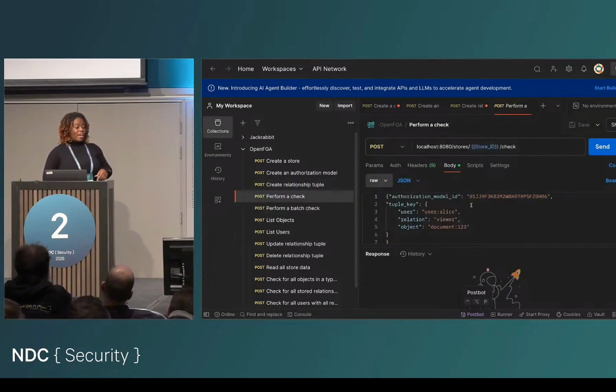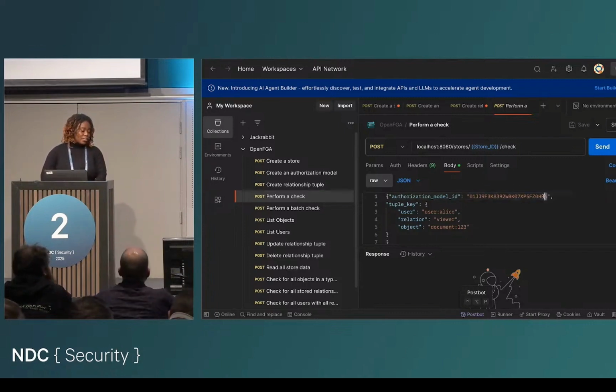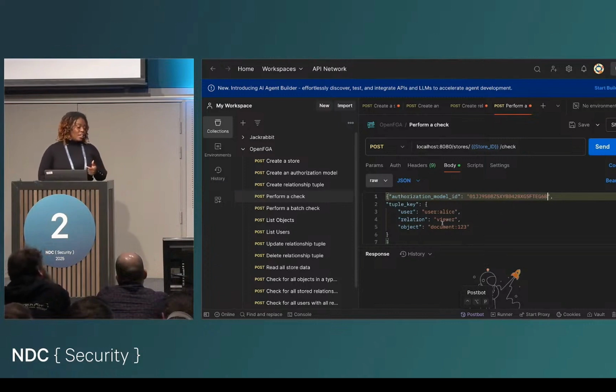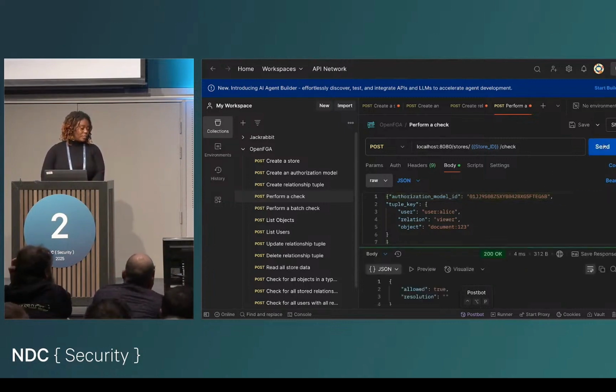Okay, so in this scenario, we are going to hit the check API endpoint, and we are going to define our authorization model ID and our tuple keys. So our user is Alice, relation viewer, and we're checking for document 123. Let's send it.